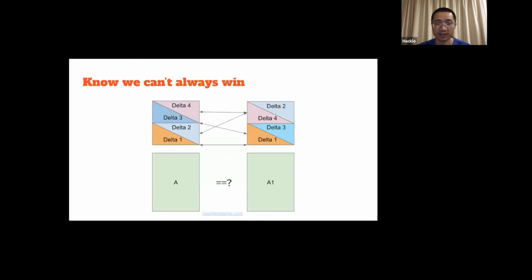Now, in real life, I've actually seen this. So people say, CAP, of course, I can get all three of them. So a real life example is that we have two databases and people somehow believe they can sync these two databases two ways. So anything happened to A or A1, they somehow believe they can keep them in sync. Now, I'm not saying this is not technically possible. I'm sure somebody could achieve it, but practically, I think it's a recipe for disaster, this design.